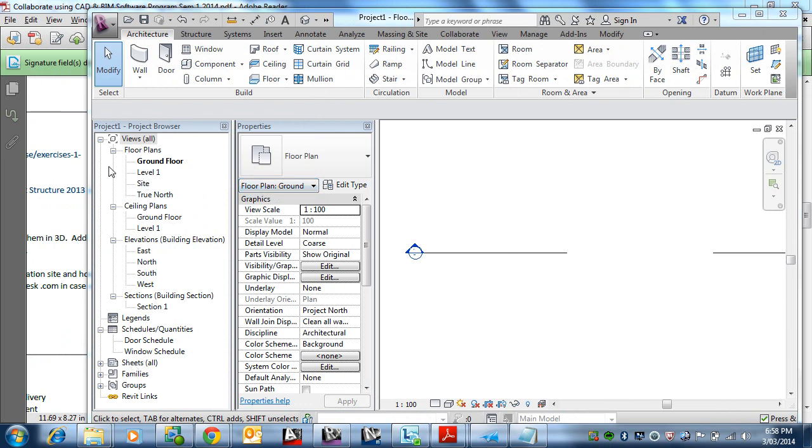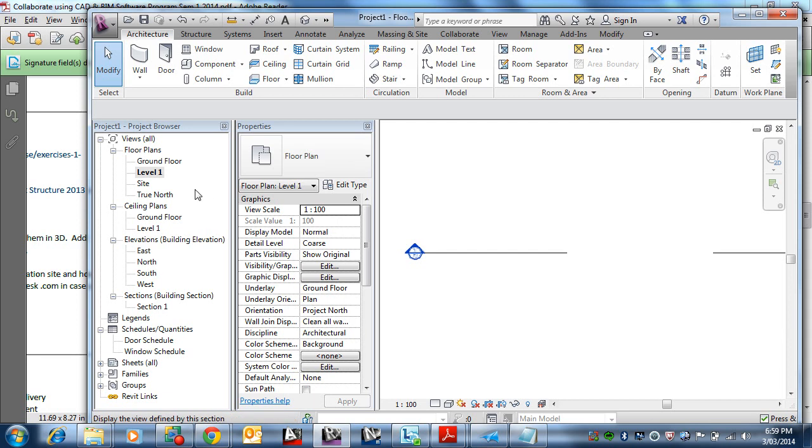On the left is your project browser here, and we'll just keep going with this. Basically, now if I want to draw a wall, I'm currently in the highlighted area here, which is ground floor. That means I'll be drawing on the ground floor level. If I'm here, I'll be drawing on the level 1 level. So it's a little bit like the UCS in AutoCAD, where you can move it up. Well, that's all it basically does. It moves it up a level, so you can draw on that level.